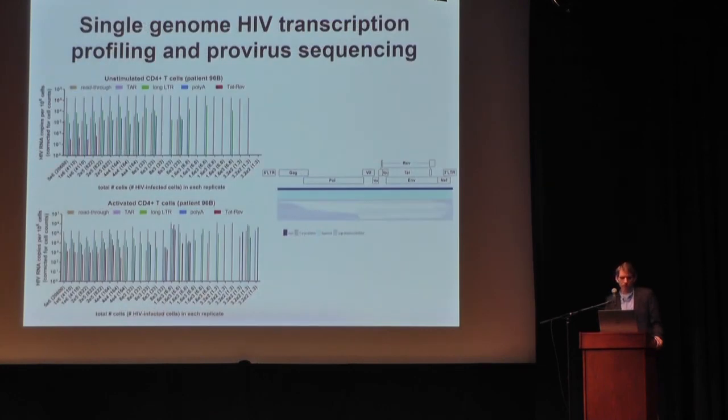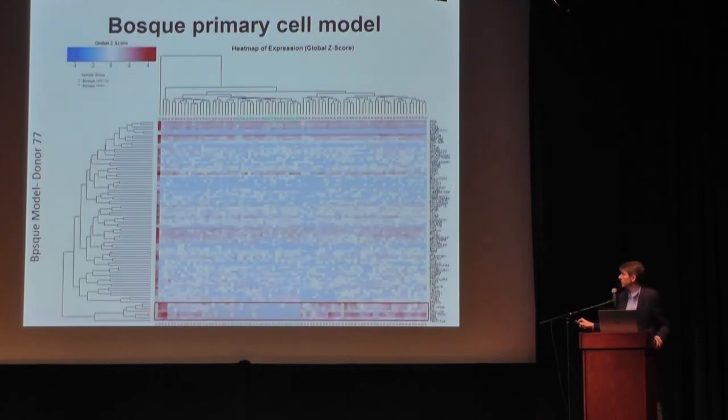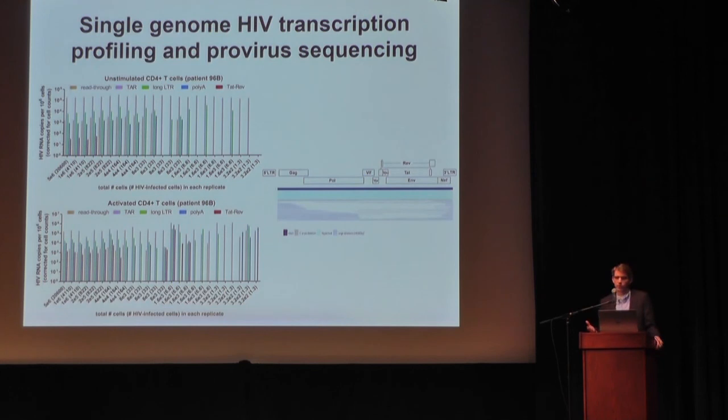And then finally, this is the last slide. I'll just show you one of our other studies we're doing. One of the limitations of the work we've done so far is we can't tell which of our transcripts are made by infectious proviruses, but we have figured out a way to do this, which is that you can dilute proviruses down to the single provirus level, and we can still measure our different HIV transcripts and blocks, and at the same time you can sequence almost the entire provirus and determine whether it's intact, infectious, or not.